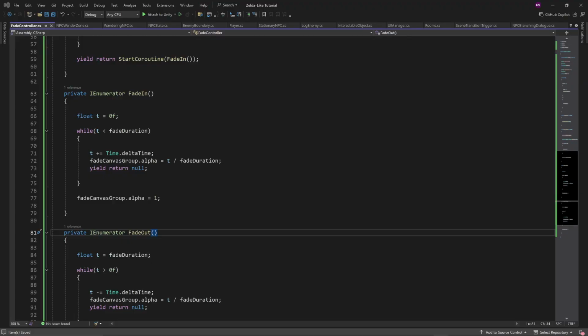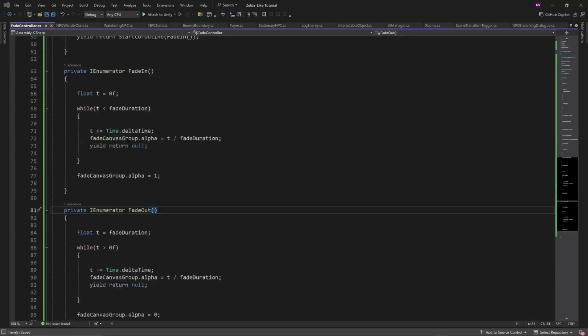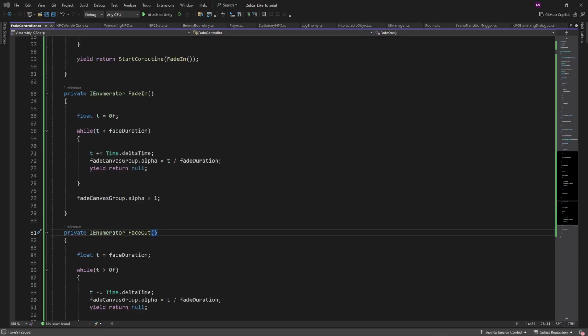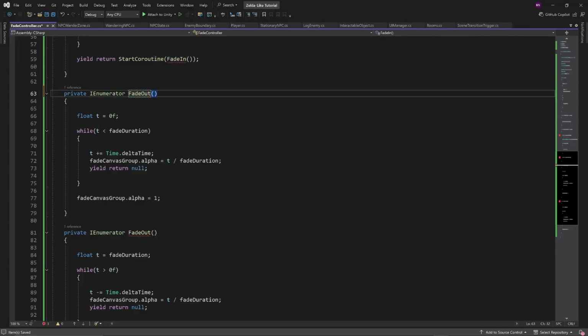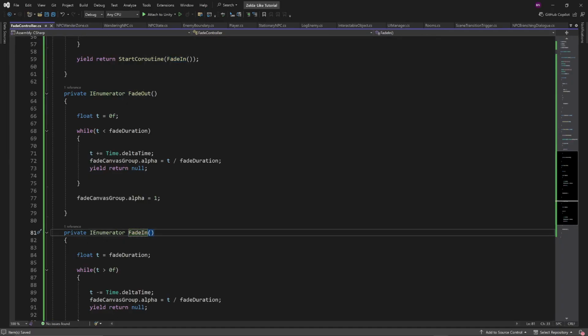For the fade out. No. I actually have these backwards. So this should be fade out. And this should be fade in. Again, small, stupid mistakes.